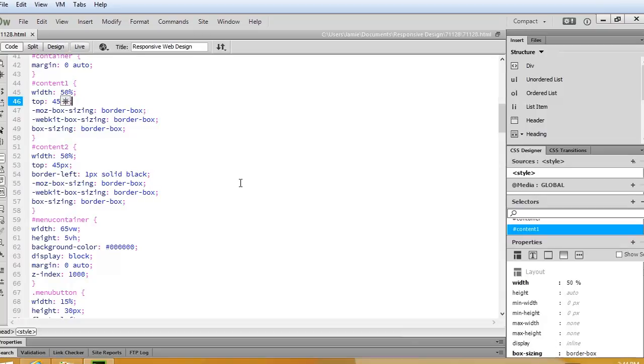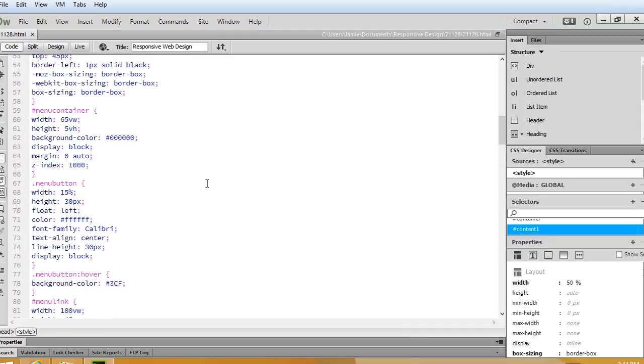And once we've done that, I've actually used the CSS rule box-sizing. So we use Mozilla, WebKit, and just regular box-sizing to cover all the major browsers. And what border-box does is ensure that the content on your containers is actually treated inside the container rather than outside. When you set padding on a div container, if you don't use border-box with box-sizing, that padding that you add to the container will be added outside the container, and it'll mess up your layout. So that's just why I did that.